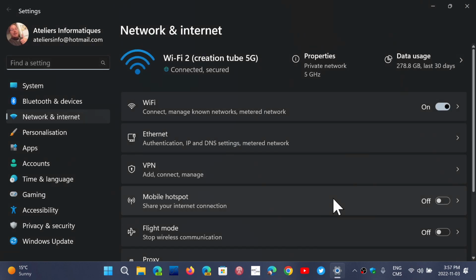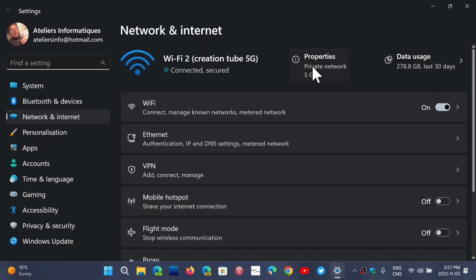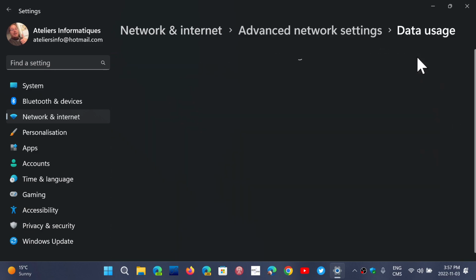Here, actually already on the top right in Windows 11, you have data usage. It's already visible in this top part of this panel, which is nice, as this is a panel that adapts in the settings in Windows 11. One of the nice things of Windows 11, I gotta say. Now, it says here that I've used 278.8 gigabytes in the last 30 days. And if you click on it, it's actually going to bring you to the panel of data usage.